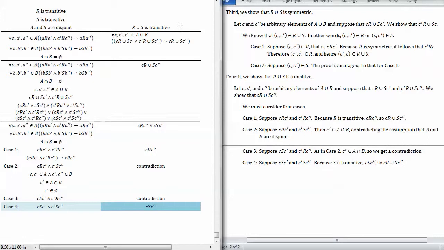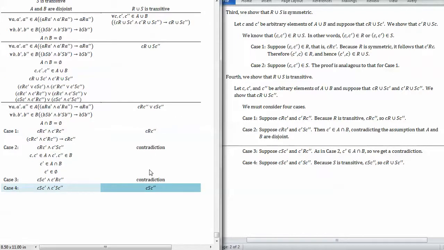So that takes care of it. We found out that the middle 2 cases just don't happen, and the first and fourth cases we can take care of. So here's the proof of that one written out, and we at long last are done with part A. Parts B and C will be in another video.